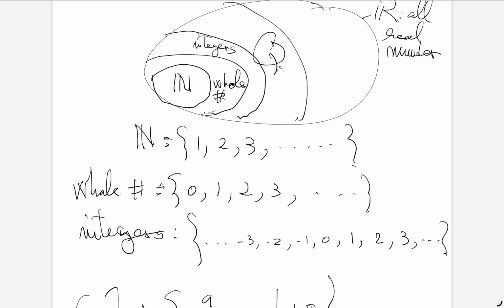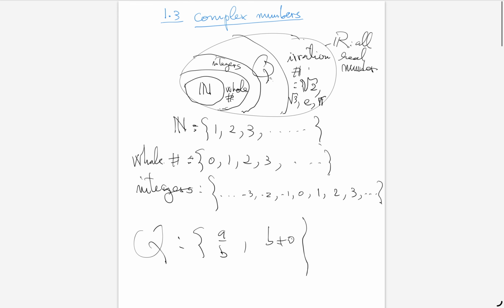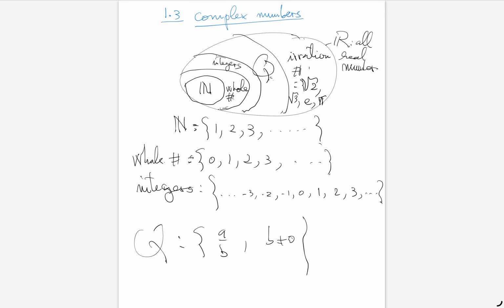Okay. Good. And now you have something called irrational numbers. Irrational numbers are inside all the real numbers. You can have square root of 2 as an irrational number. Square root of 3 is irrational. You can have also e, which is Euler's number, and pi. Pi also is an irrational number. Okay, you got it. This is just to refresh your memory, so you will understand where we should go. You have to understand those before you start doing the complex numbers.